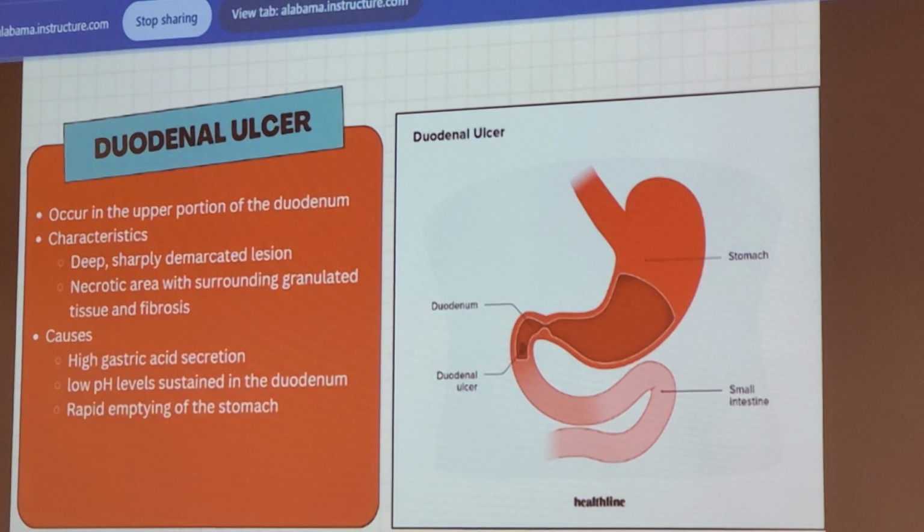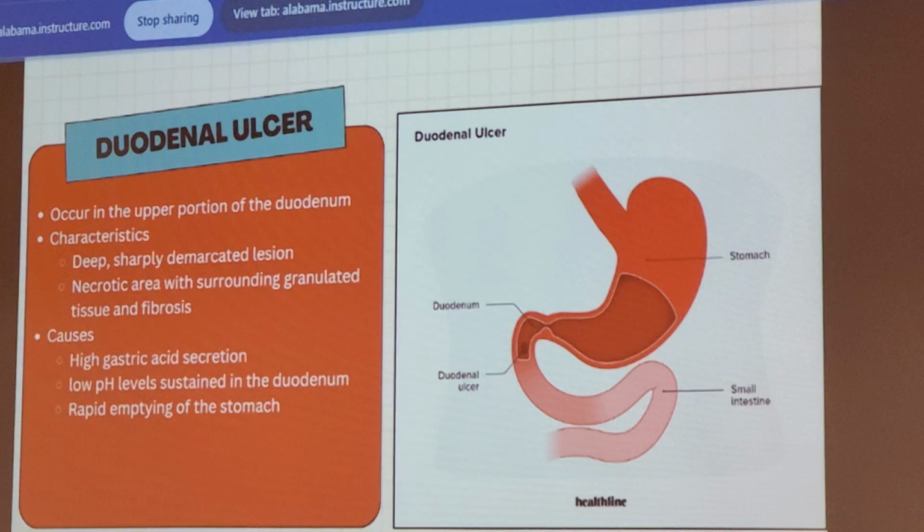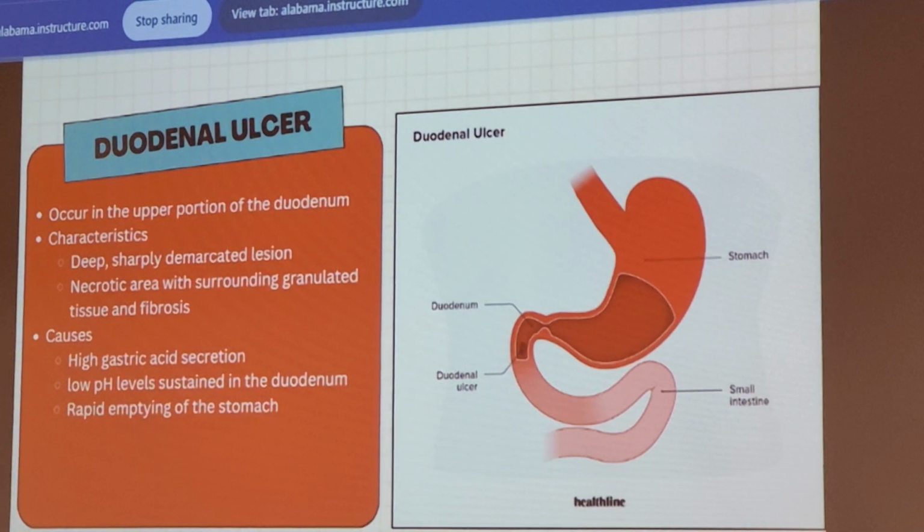And we also, if we have a lot of fast moving food, so real fast gastric emptying, we don't have that buffer that food creates within our intestines. So that food paired with that gastric acid kind of dilutes it out. But if we don't have a lot of food within our system, or maybe we have a stomach bug with a lot of diarrhea, or we're going the other way where we're vomiting a lot, we don't have that food to dilute out that gastric acid, and that's when these can occur.